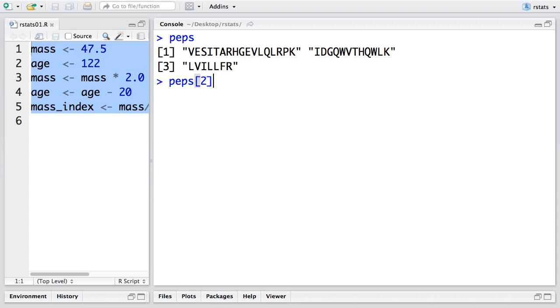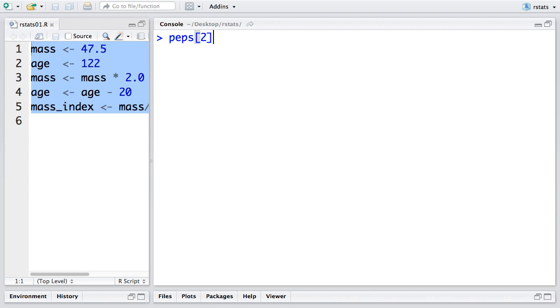Yes? This is a silly question, not silly. How do you clear the console? Like when you go on there, are you clearing? Thank you for bringing Control L. Yeah, sorry. Control L, and I do it a lot because if I start typing here, it might be difficult to see.